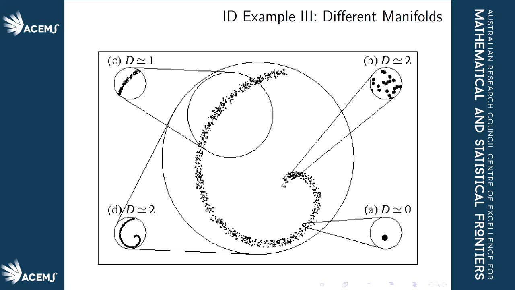Suppose the data is a spiral. If you look at the full dataset, you realize that the data is in dimension 2 — capital D is 2. But there is an issue related to the subset of data you get to see. If you only see the upper left corner of the image, the data really seems lined up on a one-dimensional line. If you look at a smaller subset, the data seems to be in dimension 2; or with an even smaller subset, just a single point, the data seems to be in dimension 0.